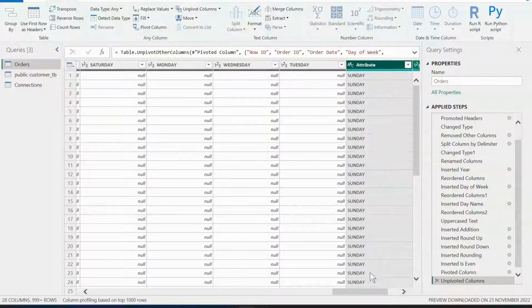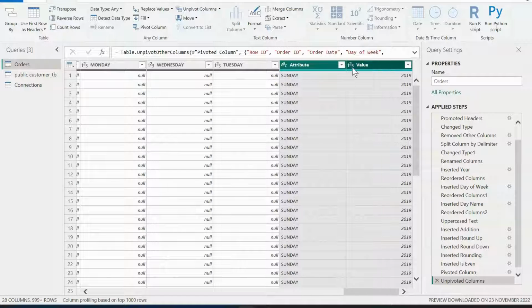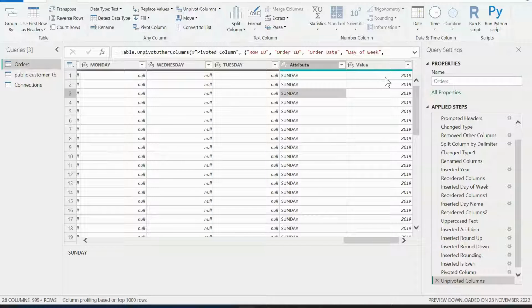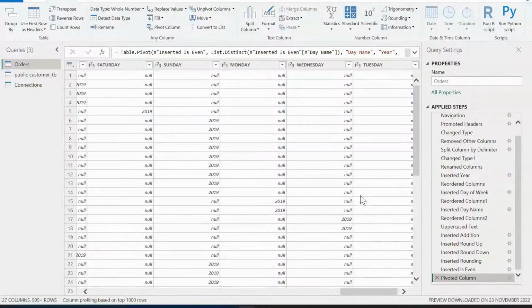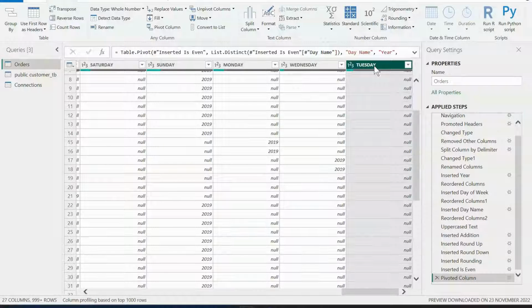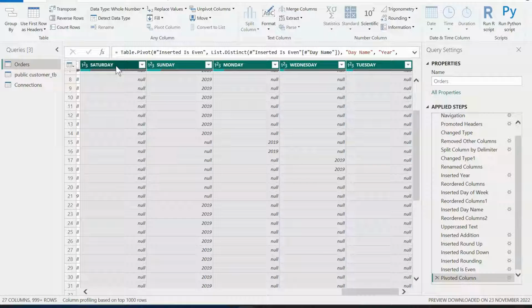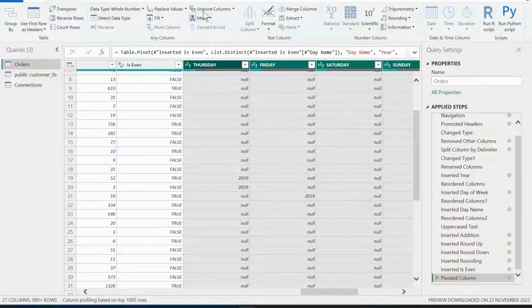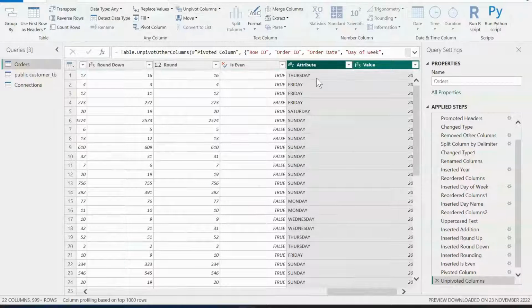So you see that an attribute column has been created, where the attribute is Sunday and the value is 29, because I've not selected everything, right? So if I select, let's say, multiple columns of my weekdays, and now I'm trying to do an unpivot column. Now what happens is, the moment I've selected all the weekdays and selected unpivot columns, it just transformed my multiple columns data into row level data.